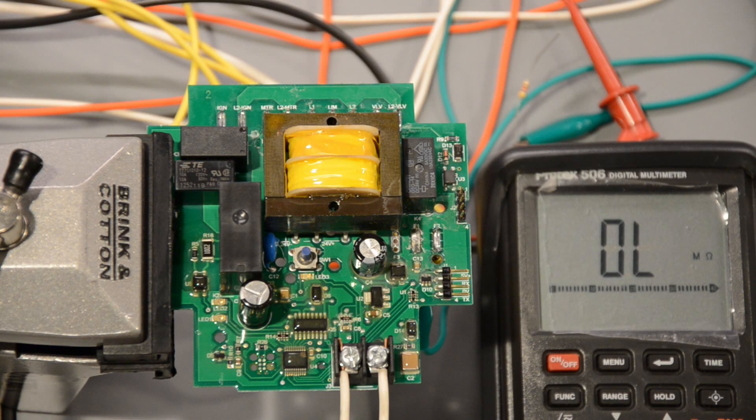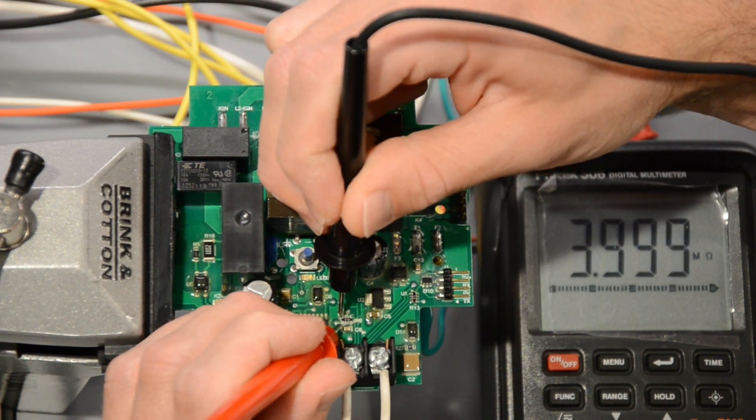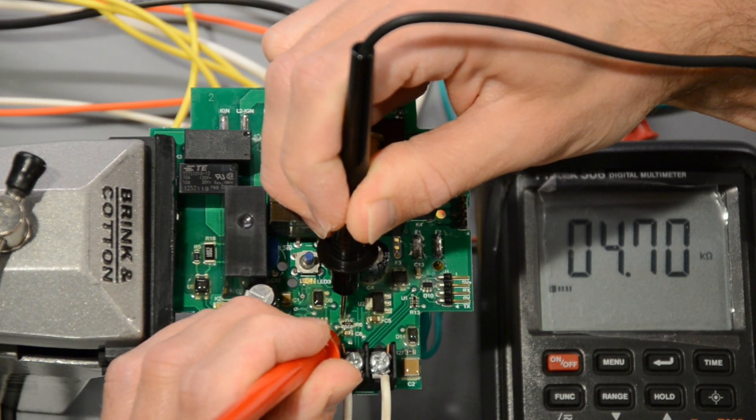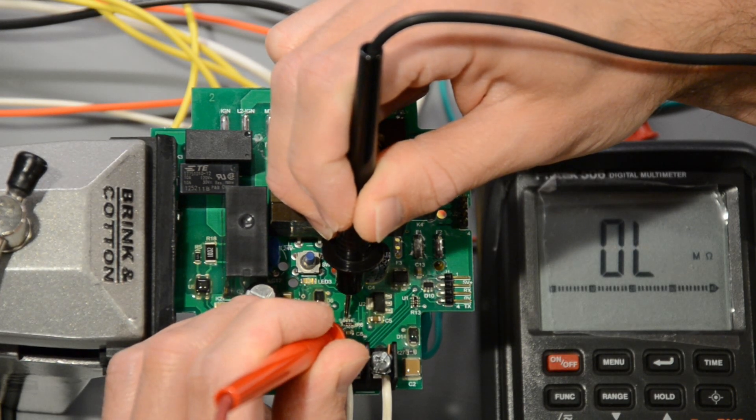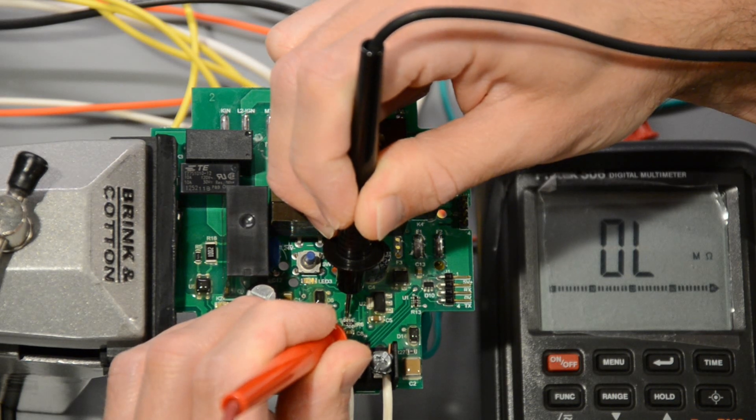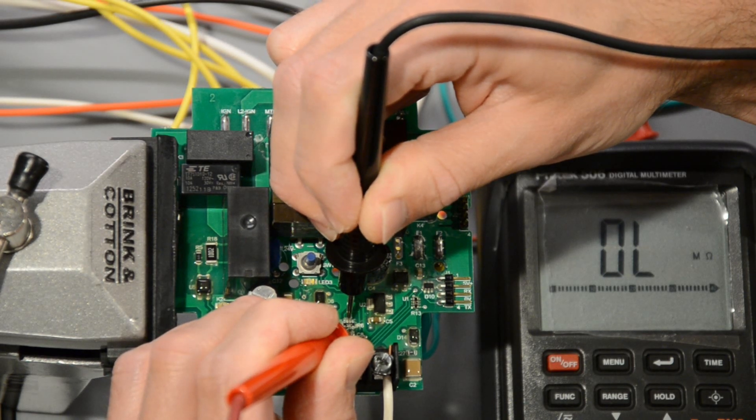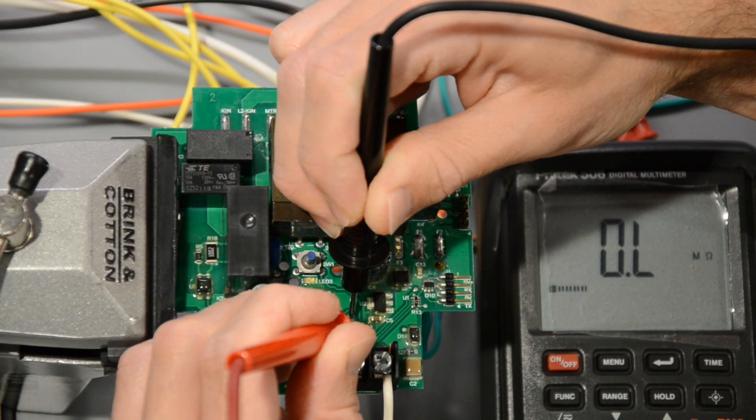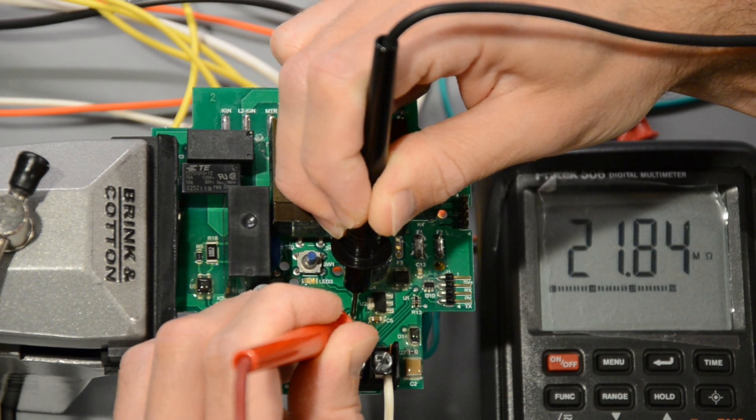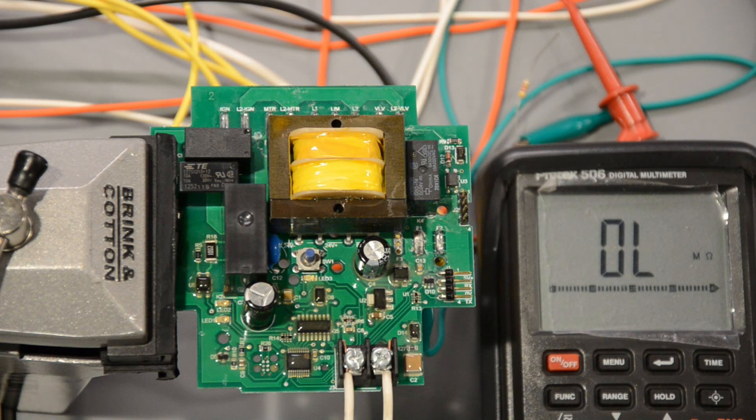I'm going to go ahead and test all the resistors in the resistor network. The leftmost one we checked before and that tested out fine. We're seeing we get exactly 4.7 kilo ohms, so nothing wrong there. This next resistor is the one that we previously tested open. We can see that it's still measuring open. The one to the right of that is also measuring open. And the one on the far right, this one's testing open as well. So I'm going to go ahead and replace all resistors in that resistor network even the leftmost one because I think it's pretty likely that that one could fail as well.